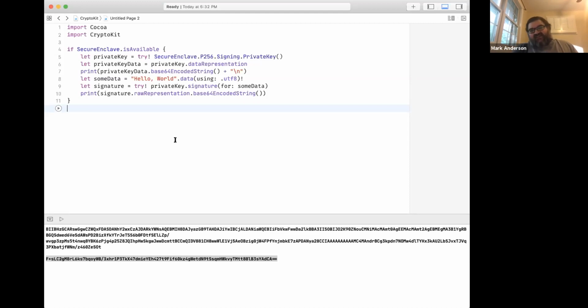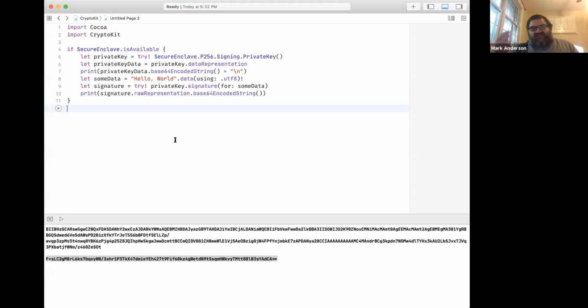But you can also, with these keys, if you don't want to put things in the keychain, and I don't know why you wouldn't want to, write these keys as flat files and then bring them back in. For all intents and purposes, as long as you're running on the same secure enclave, you can use the outputs that you get.